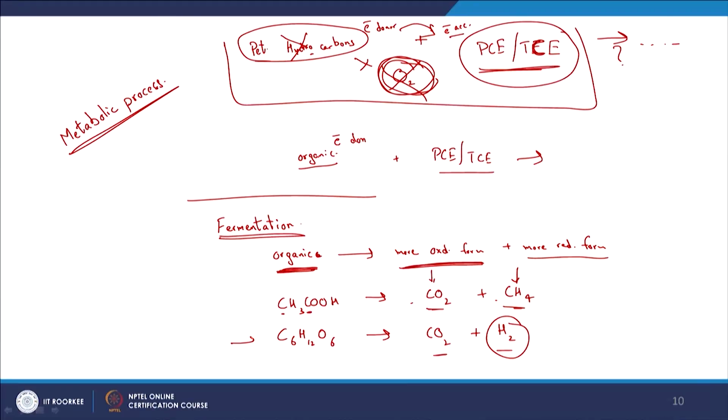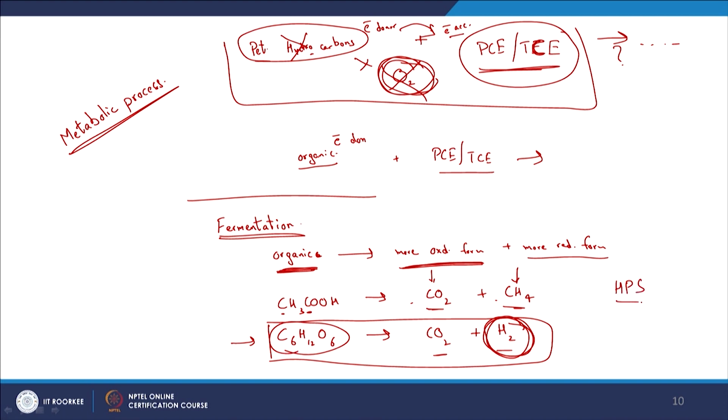And so, typically, even though this process is not what would add value to your system, people try to promote this because they want hydrogen in the system. If not from this compound, from other compounds they want to have hydrogen producing substances. Some of them are called hydrogen producing substances. So, H2 is tried to be promoted in the particular system, right.